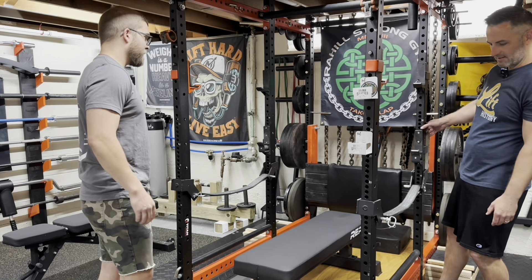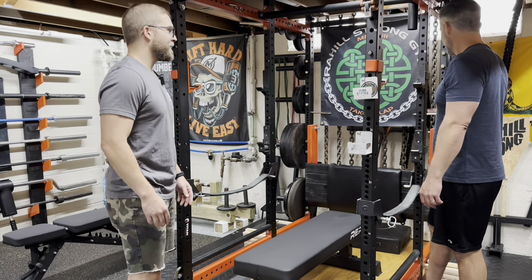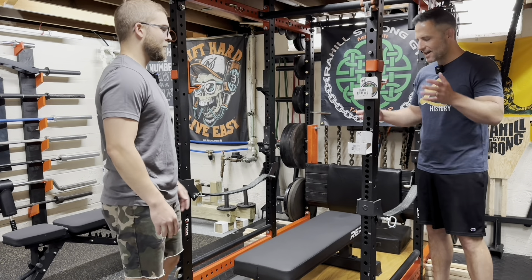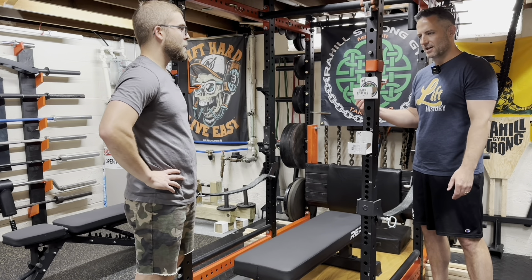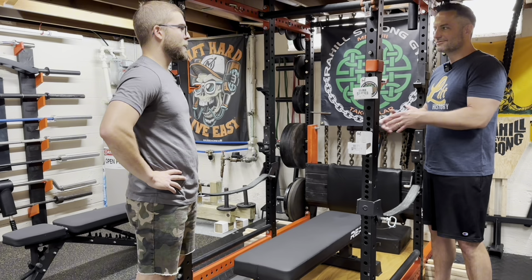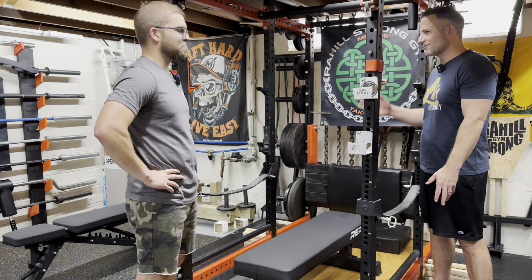Kevin and Keith — the orange, the Yorks, powerlifting in the basement — it all kind of goes together. We're both Browns fans. It just kind of all comes together. You've got a rep bench here and then a Titan rack — this is a T3, two by three. The thing people get on me about with a rogue monster light is that it's monster light, not one-inch holes. Have you ever been held back by the two by three, not even a three by three? No, if anything I like the two by three because the rack's actually a little bit skinnier, so when I'm unracking a squat I'm less likely to bang the plates against the rack.